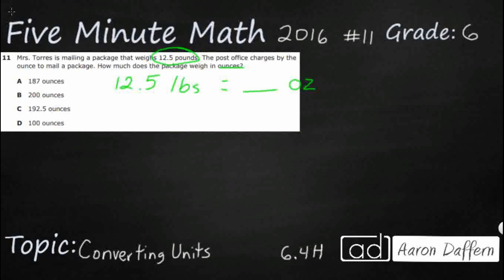Well, the one thing we need to know is how many ounces are in a pound. If you're on the STAAR test and you're not sure of how many ounces are in a pound, or how many feet are in a yard, how many inches are in a yard, always look on the reference chart that they give you, your equation chart, because we do actually have that in here. And so we know that there are 16 ounces equals one pound.